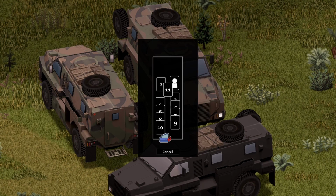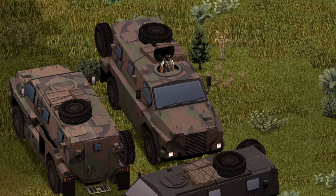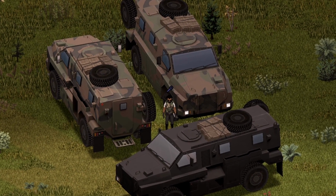If we go ahead and choose our seat, we jump to the 11 seat, and then we go ahead and open up the window, and bam, dudes. Oh, yeah. We can shoot right out the top. Look at that. Oh, yeah, freaking sweet, dude. Come at me, boys. And that there is the 97 ADI Bushmaster. What do you guys think?